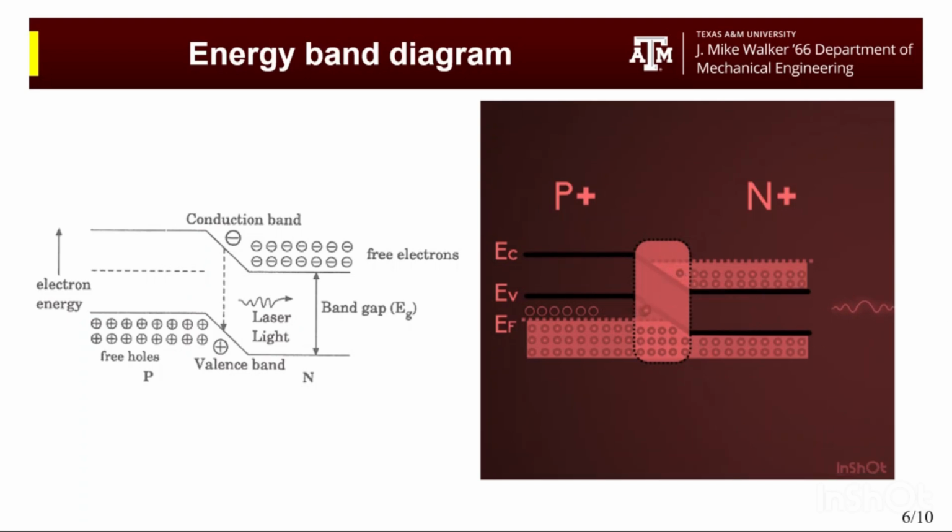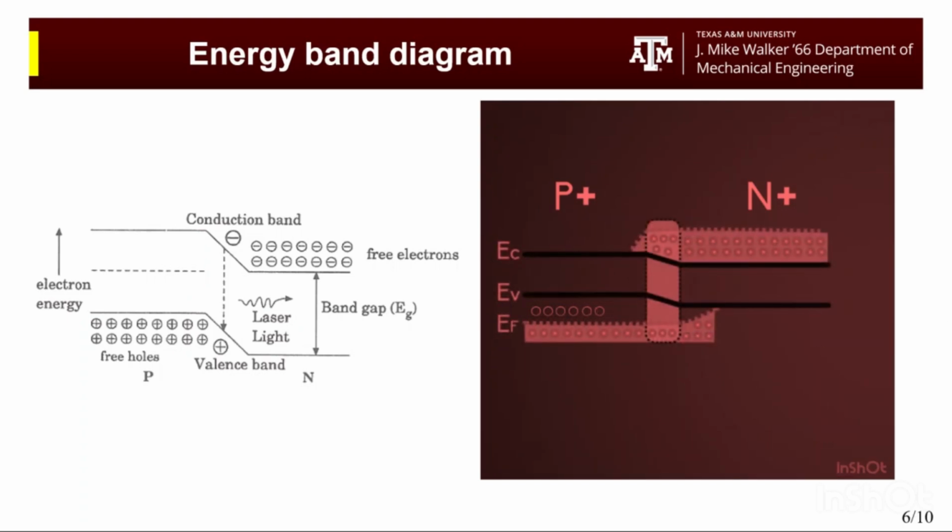Actually the Fermi level of the p-type moves down and the n-type moves up, as you can see. And then electrons are pushed from the n-type region, and holes are pushed from the p-type region, into the depletion region. In this region we're going to have the recombination, and as a result of the recombination of electrons and holes, we're going to have the emission of light or photons.